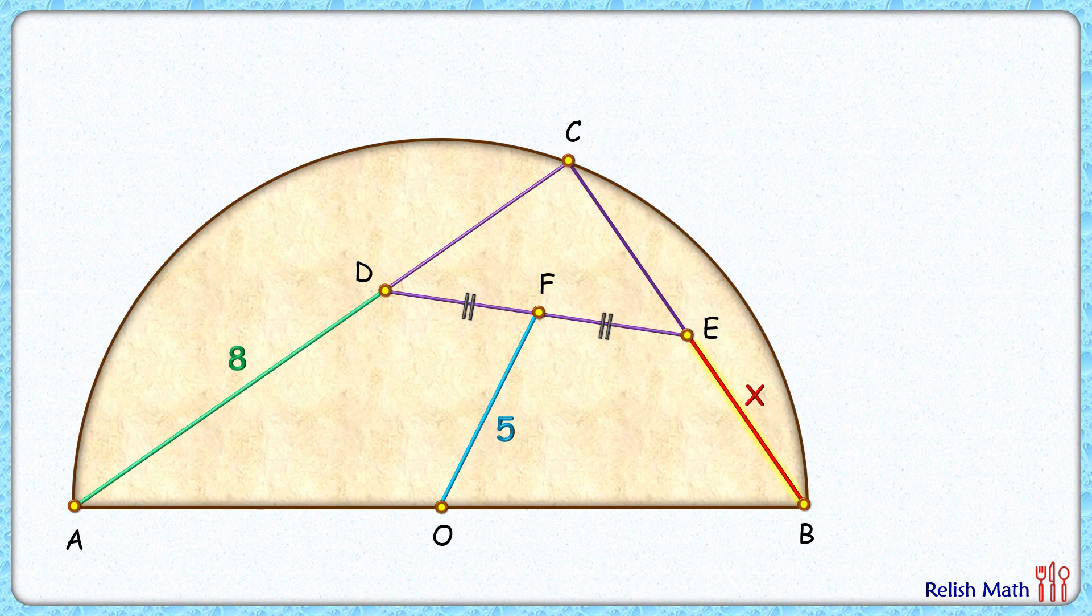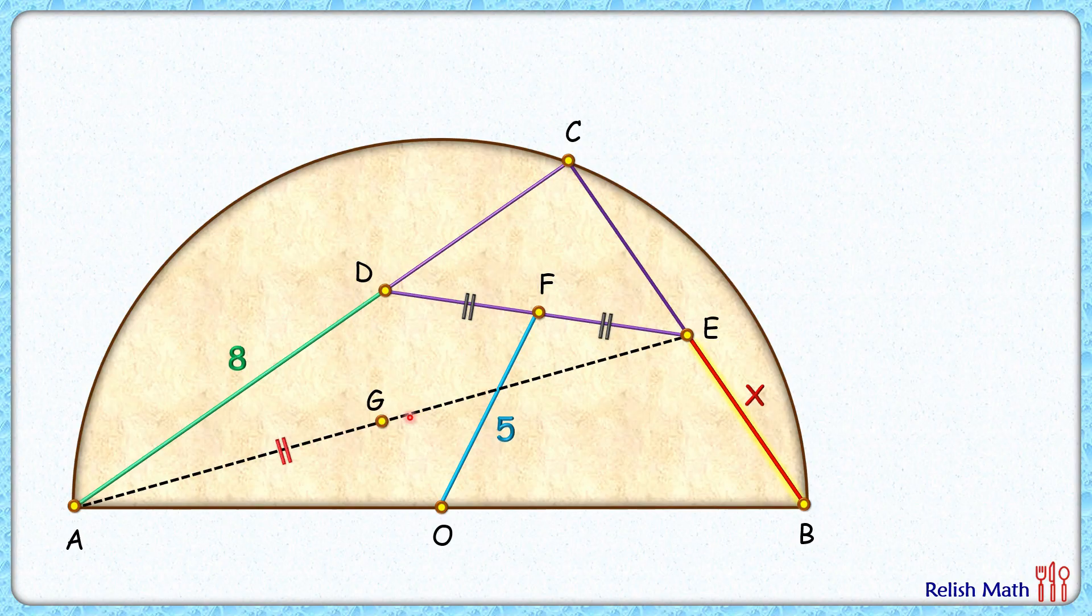Let's check this elegant solution. Let's start by joining AE length and assume G is the midpoint, that is, AG length equals GE length. Now if we consider this triangle ADE, F is the midpoint of side DE and G is the midpoint of side AE. Let's join FG here and apply midpoint theorem.